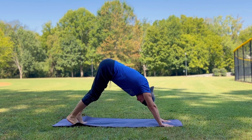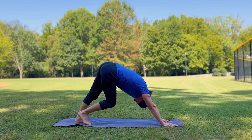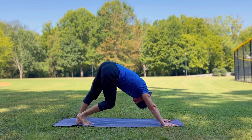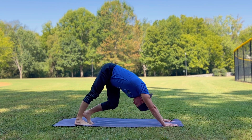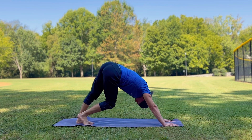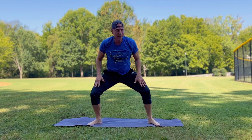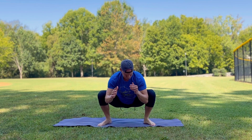Downward facing dog. Walk out the legs. Little rotation. 3 more breaths. All right, stepping the foot out, we come into a garland squat. You can take your hands up here if you like, or come all the way down.